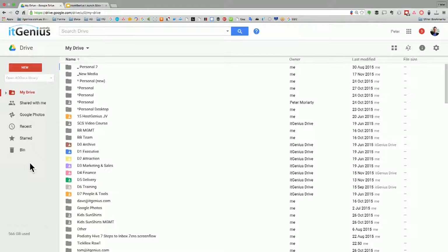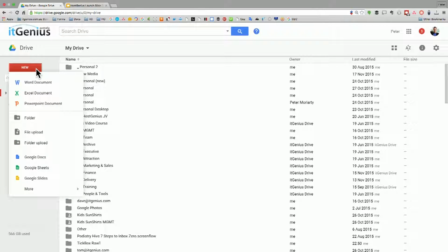You'll see here in my Google Drive on my computer, like we go to create any document, I can click the New button. You can see I've got a plugin here which lets me create Word and Excel Microsoft documents in my Chrome browser. Not that I need to, we exclusively use Google, but you can see here that down under Docs and Sheets, I've got the option to open up a new Google Slide document. Let's go ahead and click on that, and that's going to open a new Google Slide document.